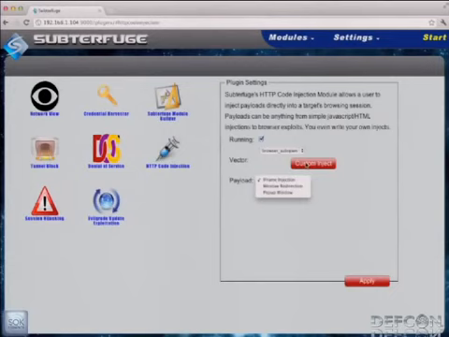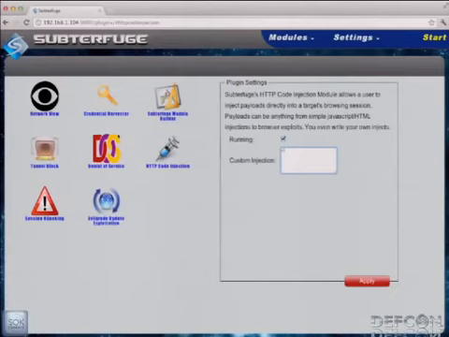There's also window redirection, and we could also pop up an exploit in a pop-up. This is really good because not all browsers like it. If we pick custom injection here, we can type in anything that we want slapped onto the bottom of anybody's page. In this case, just to demonstrate, we're going to do a real quick script tag. It's just going to inject an alert that says osmosis was here into the victim's browsing session. It's as simple as typing out whatever you want to have added and clicking apply, and now it's being injected.